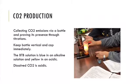dioxide. Know that carbon dioxide is a heavy gas. So therefore, when you pull it up, it's going to be more dense than the atmosphere around it. So it's going to want to sink a little bit. So get that cap on as quickly as possible.